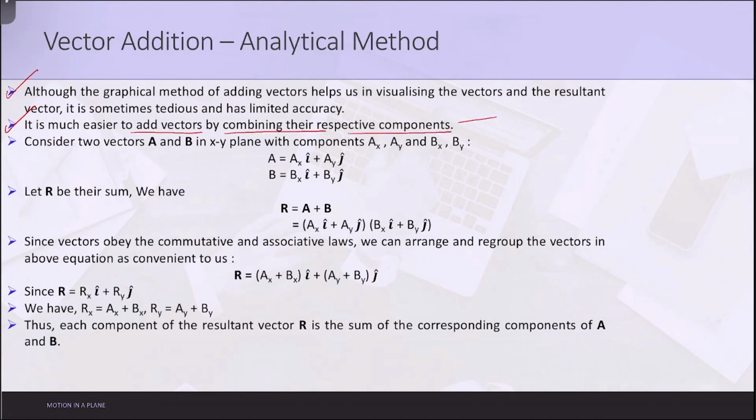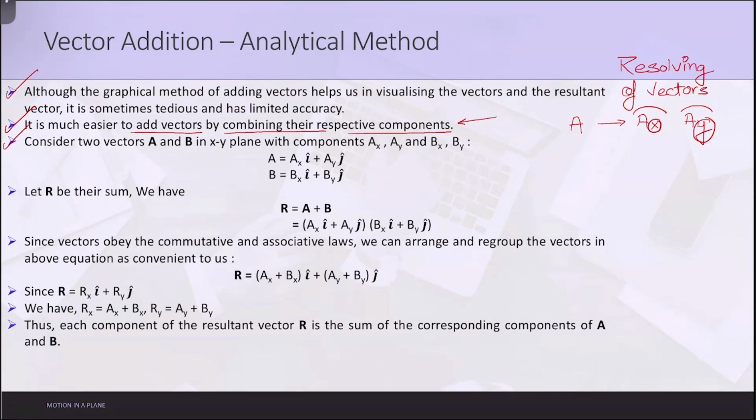So what is this explanation being done here? First of all, let me iterate and then I can explain it again. Let us consider two different vectors in the xy plane with components ax, ay, bx and by. So A has components ax and ay. What do ax and ay tell you? Basically, resolving of vectors is being done. As subscript x is given, this will be in the x direction, and y is given, therefore this will be in the y direction.